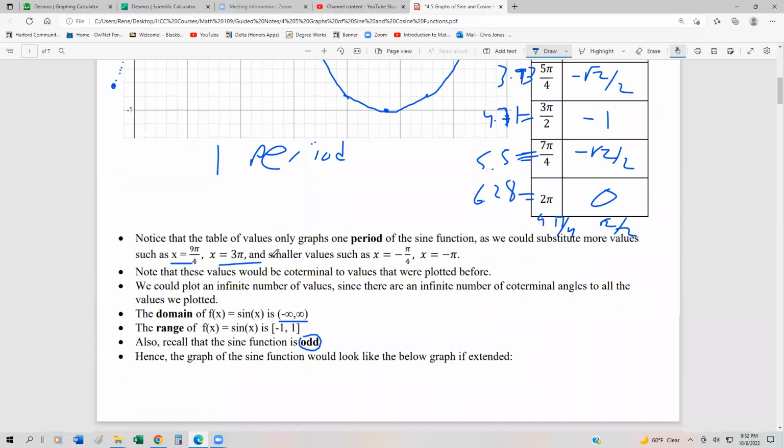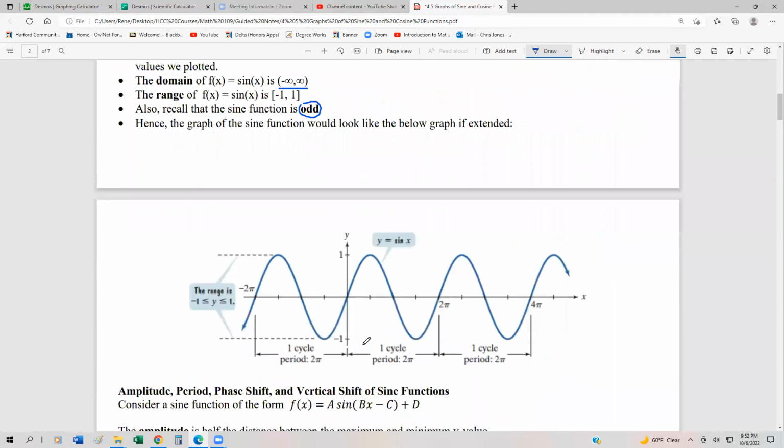from the origin. And so if we were to keep extending the sine function, it would look like this. And again, we said it's odd, so it's reflected about the origin. So we have this point here, we would also have another point down here, so that's reflected in the origin. Or if we have this point, which is (2π, 0), we would have another point all the way over here, (-2π, 0), because it's that odd function.